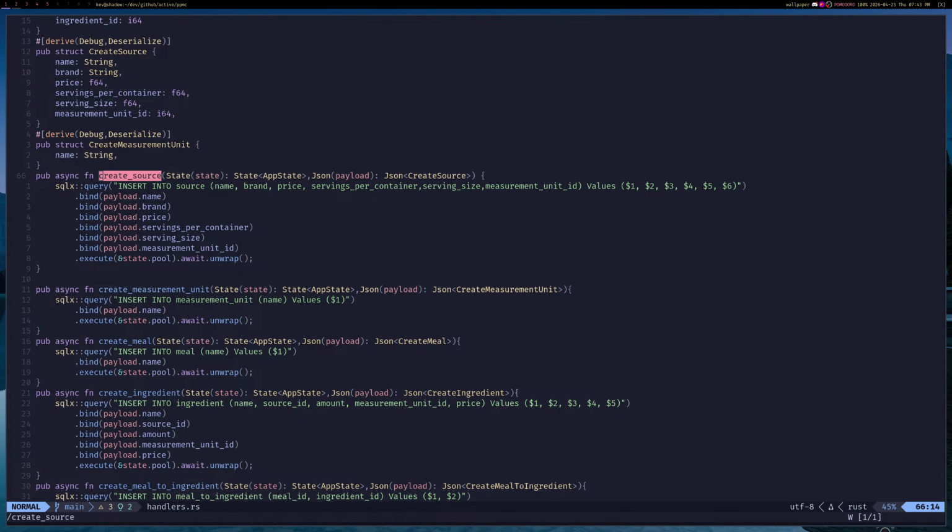Routing handlers. Let me see if I can just find form. Oh, wait, form.